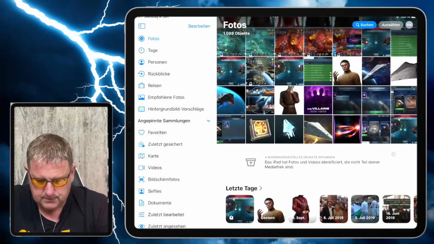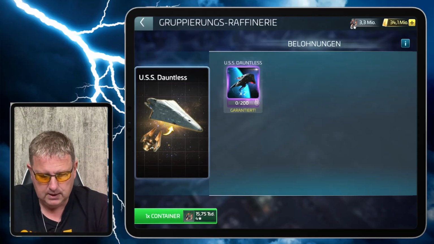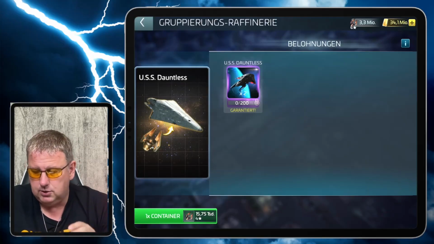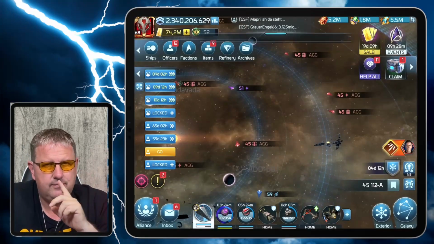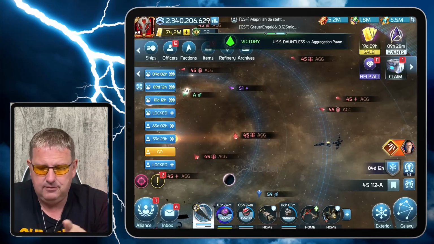And here you see, oh come on. Here you see you can claim 2 Dauntless blueprints every day for 15,750 from those common loot that you are collecting with those aggregation hostiles. And so you can get 2 blueprints per day. That means within 100 days you can get the Dauntless. At the moment, you can get a few blueprints from your starting gift.